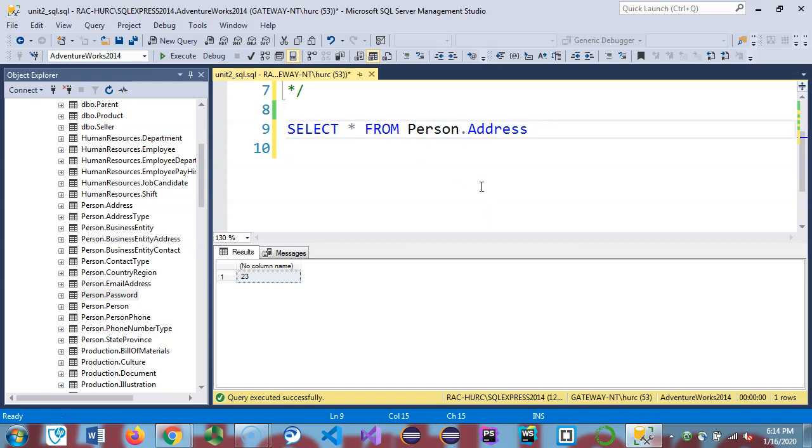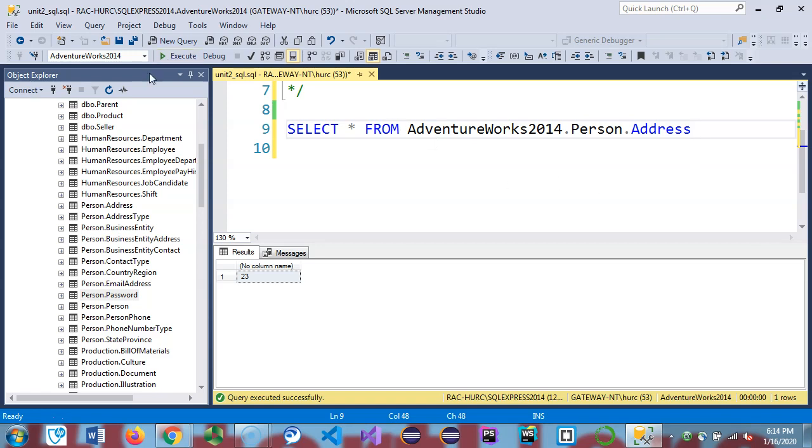And the schema goes a little bit further than this. We have the schema plus the table name, and then these belong to a database called AdventureWorks. So in front of this, you can say AdventureWorks.Person.Address. It's pretty long.